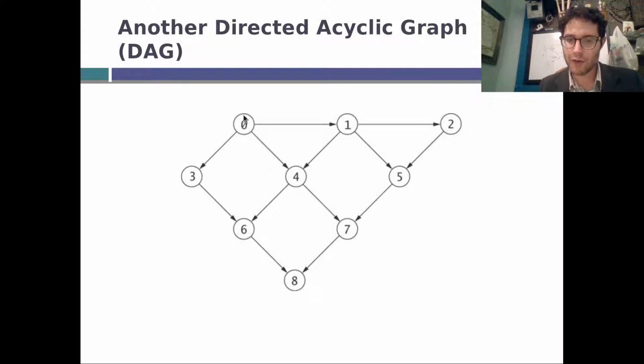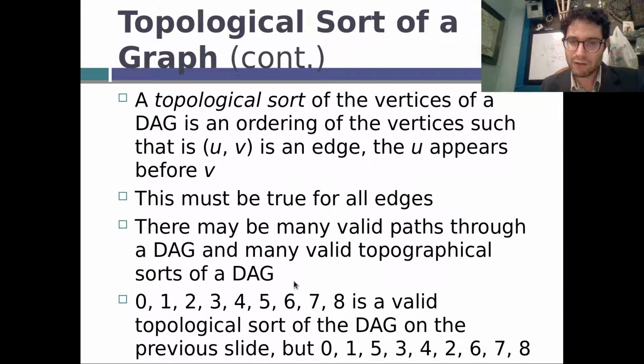Notice that all routes lead from 0 to 8, right? So this is another property of a directed acyclic graph, that all paths will eventually lead you to some kind of sink, right? Everything will eventually go from one node to 8 over here, right? So this is another directed acyclic graph. Right, we could go 0, 4, 7, 8 to get to 8, or we could go 1, 5, 7, 8 to get to 8, right? There's a bunch of different ways.